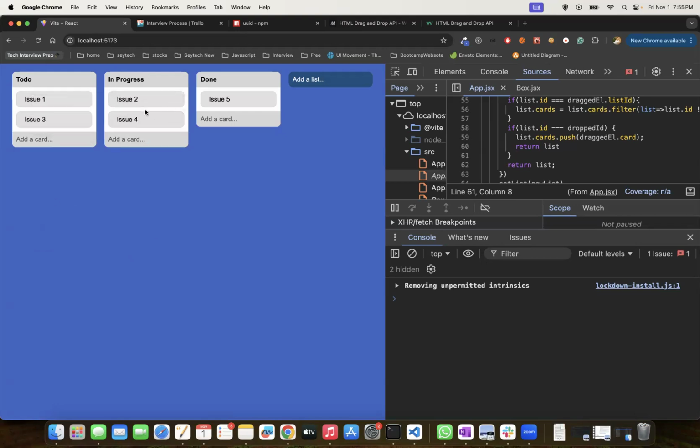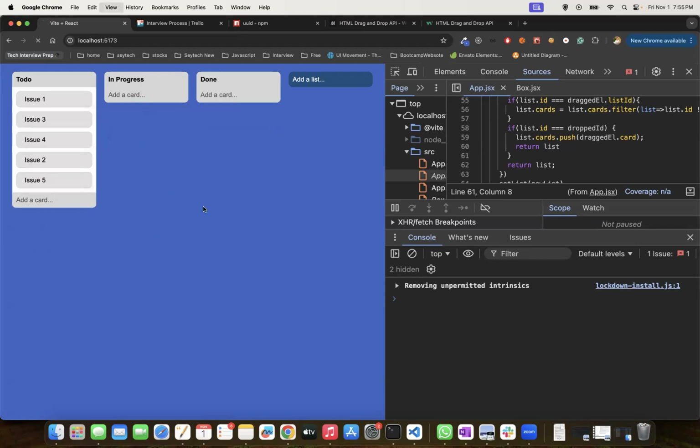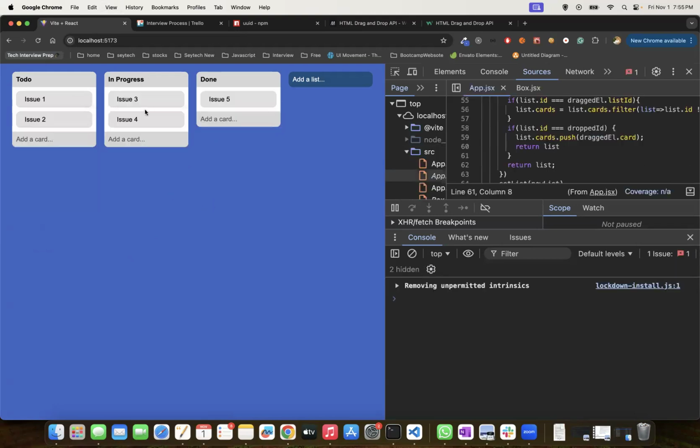Okay, now what we need to do is, after I change this, if I refresh, it has to stay like this. If I refresh, it has to stay as the previous one. So create local storage. Yeah, we need to do it in local storage, right? So how do we do that?